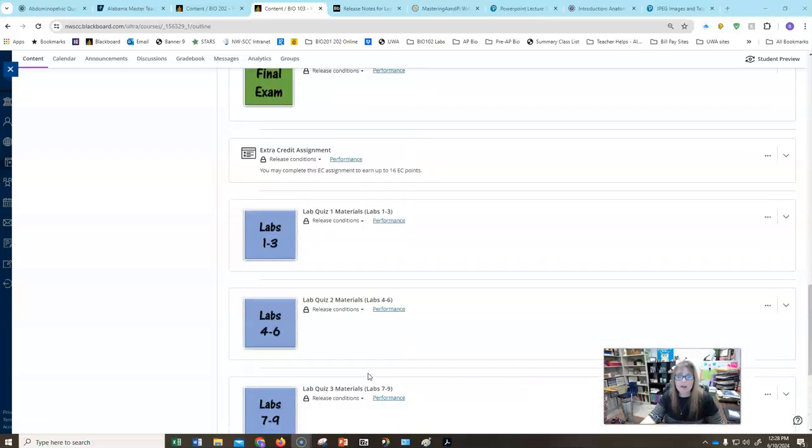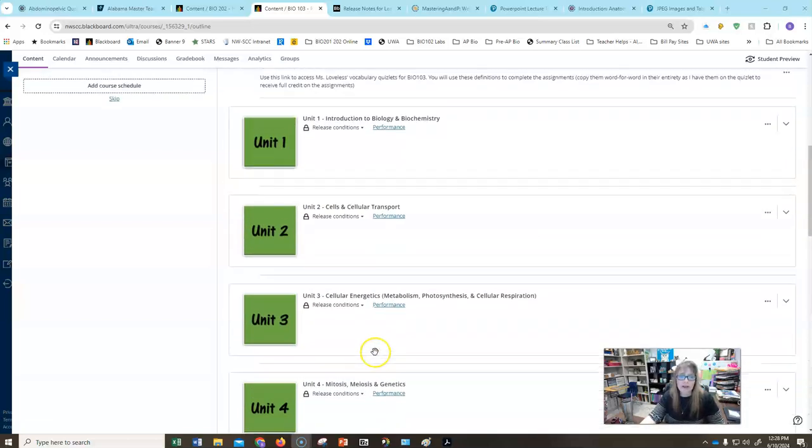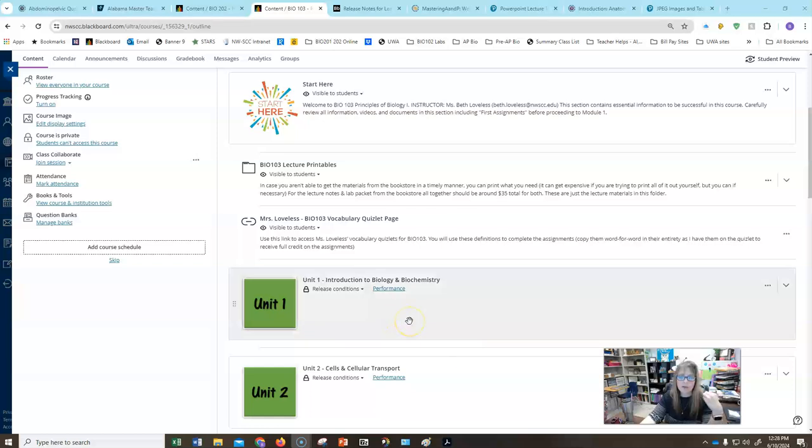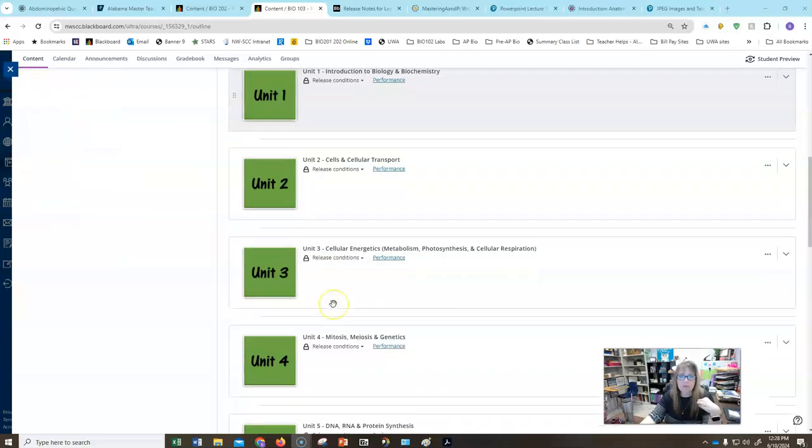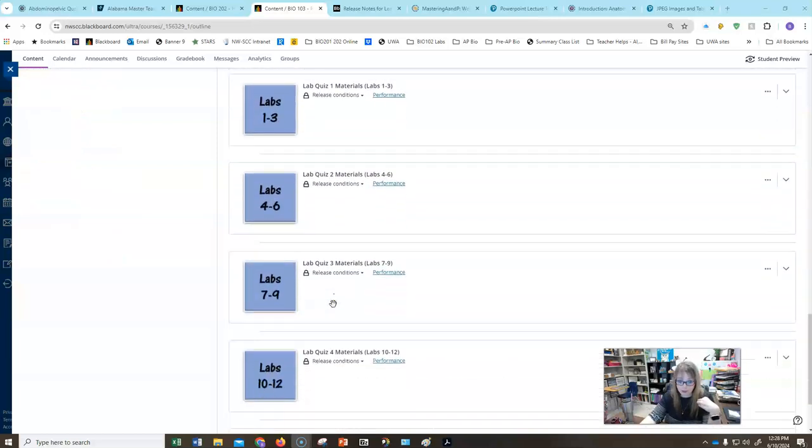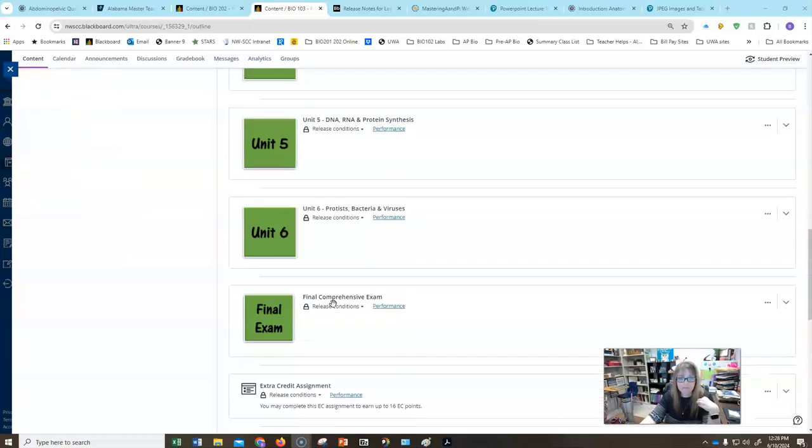and 10 to 12. So you'll work your way through those, but I have students sometimes that only come here and then they forget about the lab materials. So make sure you don't forget about the lab materials. They are at the bottom of the page below the lecture materials.